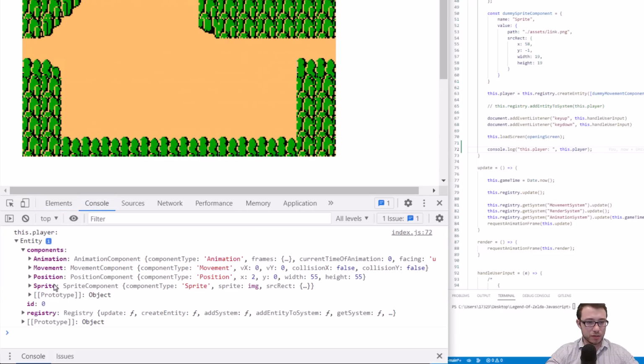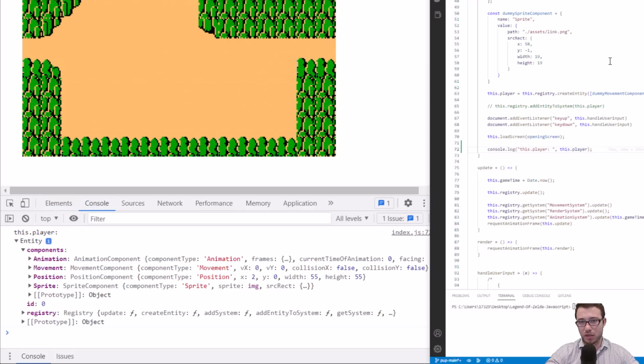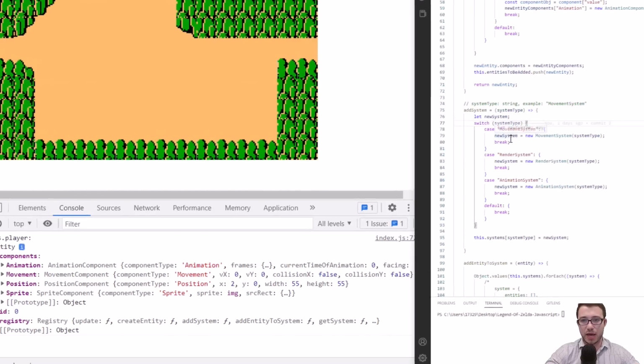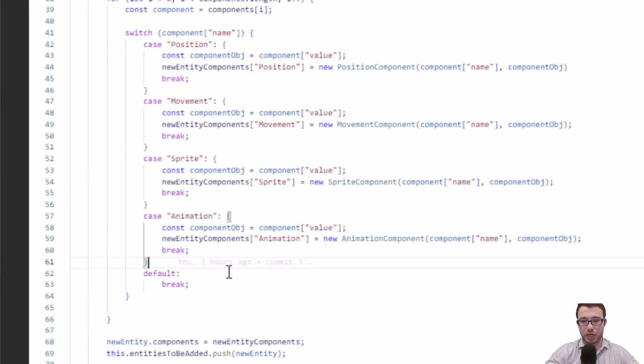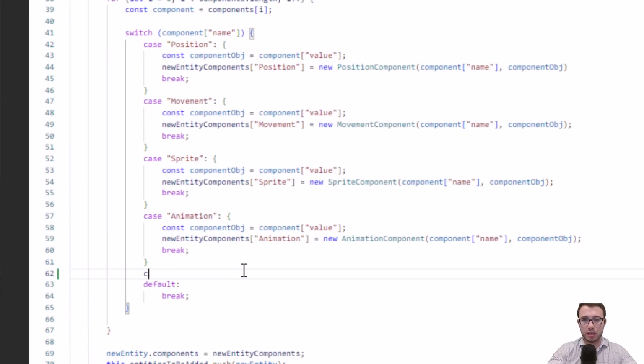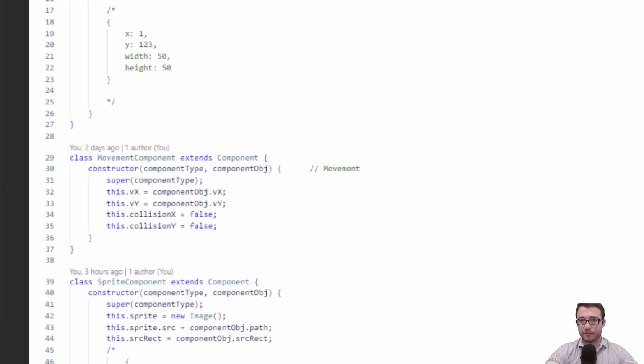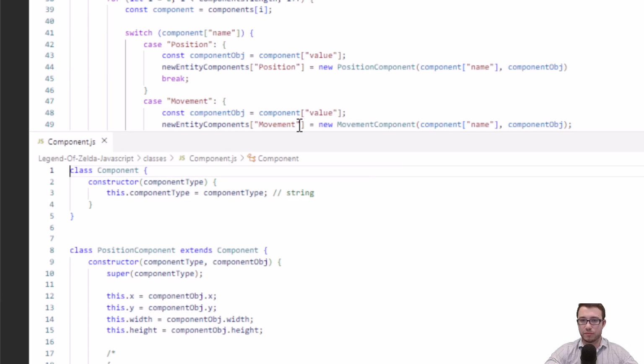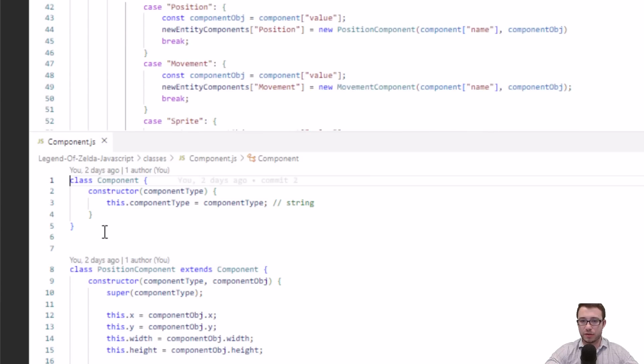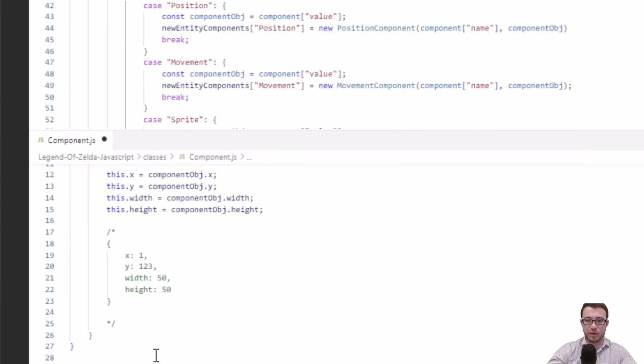It is not. It's not because I got ahead of ourselves. We need to actually add it through these registry functions, and I also need to create the collision component itself. So I jumped the gun a bit, but that's okay. Let's just go and create it here.